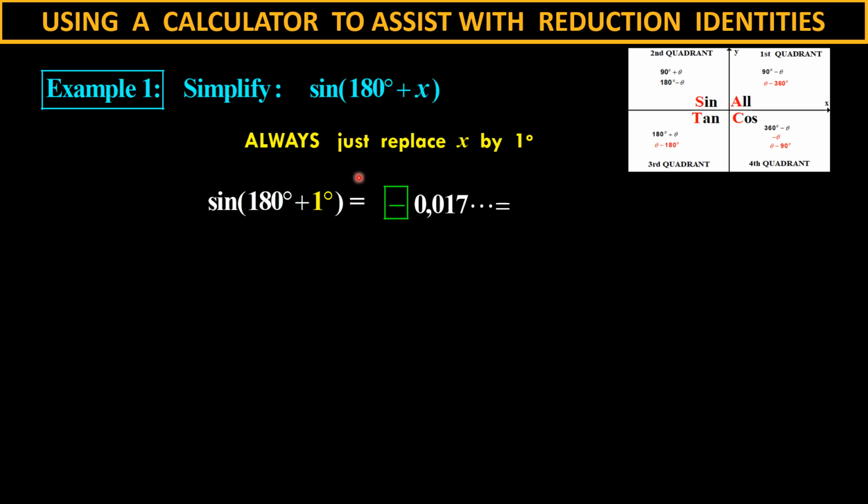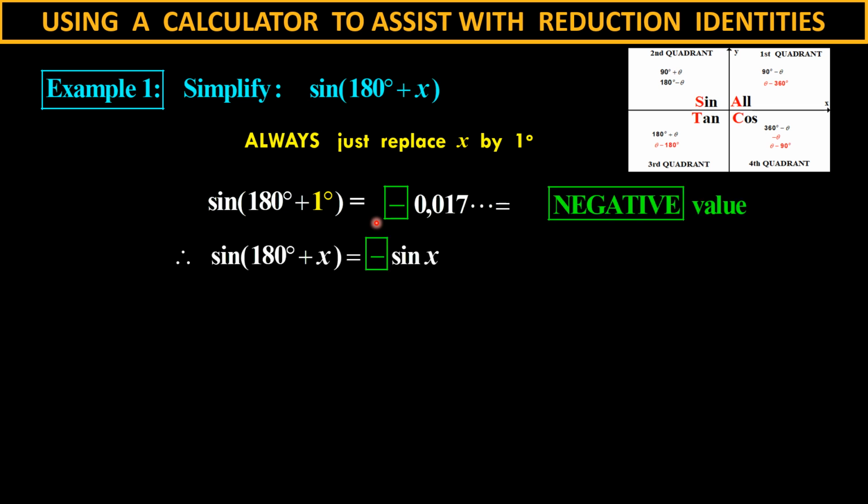But just focus on the sign that you get there. Don't look at the decimal value. It tells you that the sine of 180 plus 1 is negative. So I know my answer must be negative. If I want to reduce sine of 180 plus x, the calculator told me it's negative, and the 180 you can just drop, so it becomes negative sine of x. So you can always get this correct. Instead of looking at 180 plus, it's in the third quadrant. Remember, you don't have this in the exam, you have to draw that. And in the third quadrant sine is negative, where the calculator can just always give it to you correctly.